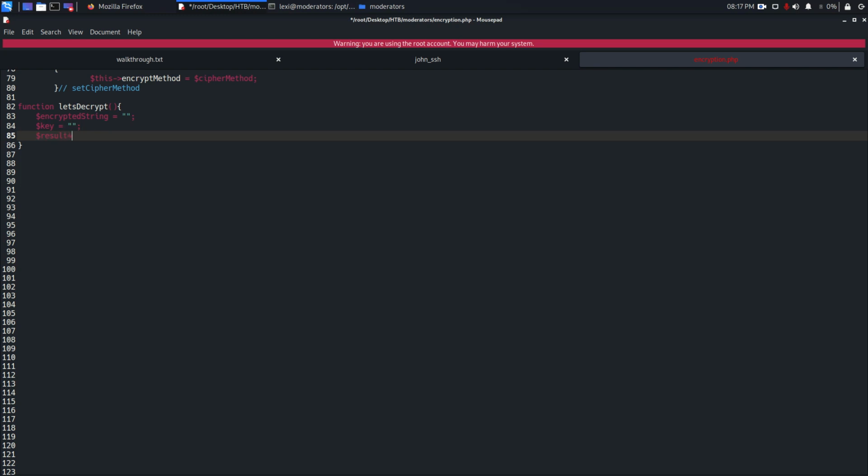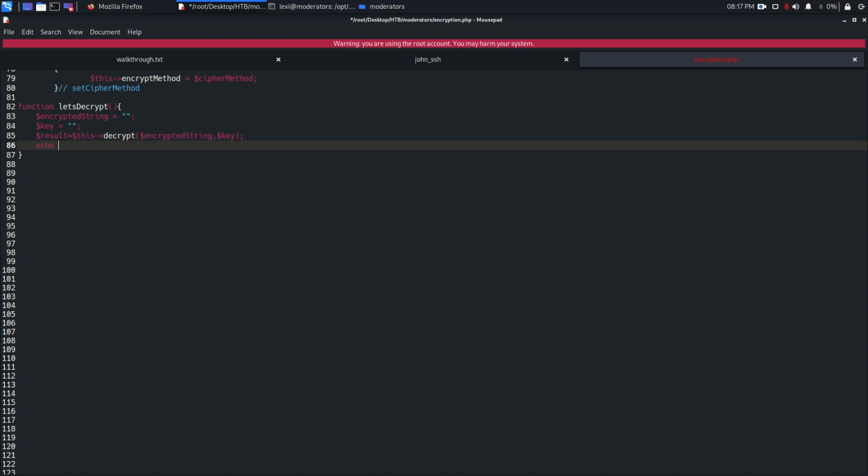So result is going to be, dollar this, go to there, we call the decrypt function, which needs these two arguments. This is the first one, copy that, paste it here, comma, dollar key. That's it.